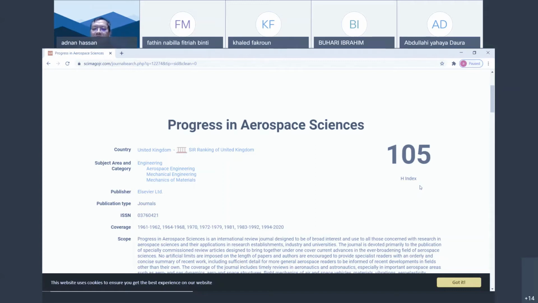When you have a high H index, is it telling me about 105 people? No. There is a formula for this, okay? That's what is used to count the H index. But it indicates how good the paper is.